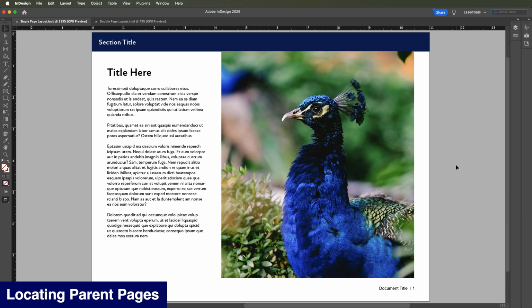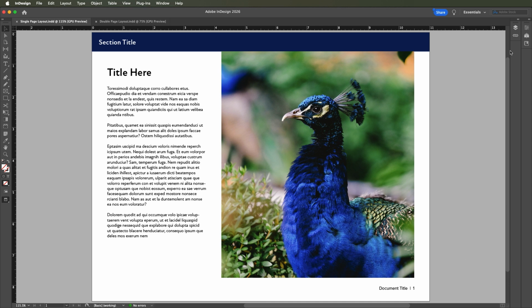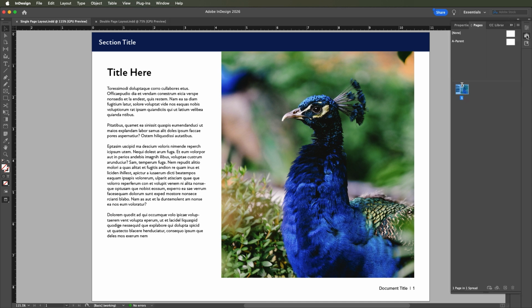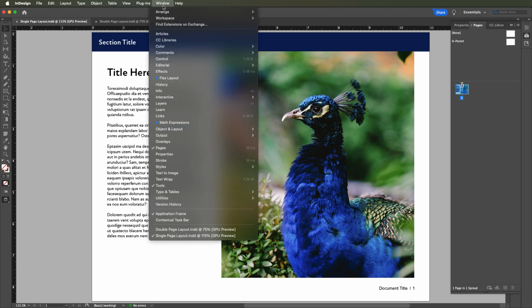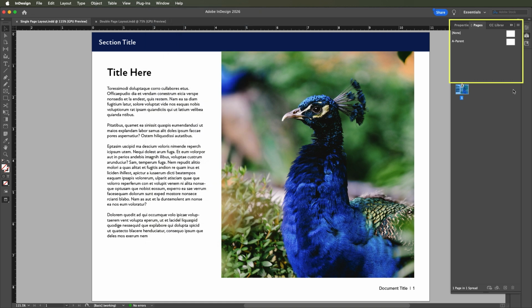Let's get into it. So where are these parent pages in InDesign? First, let's open up our document. Then we're going to navigate to the Pages panel. And if it's not showing, you can go to the window at the top and then hit Pages. In this panel, we're going to see the parent pages at the top in this section. Usually it includes a parent automatically, which is just your document normal parent page. But in here you can start editing those parent pages or even adding new ones.